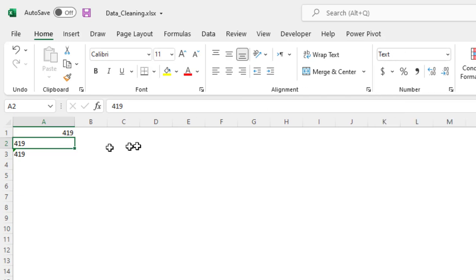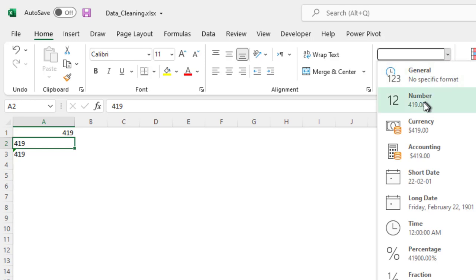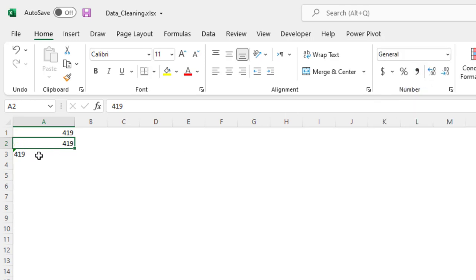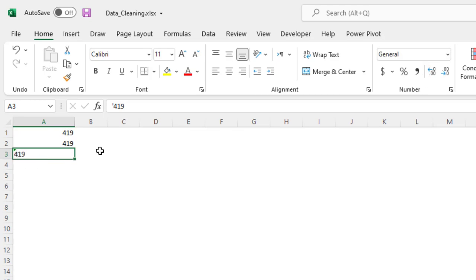So to convert this to a number, I could just easily come here and click the dropdown and select general or number. I did just go for general and convert back to a number. But this case is a little bit different. Let's do it again. You can see even though it's in general, it's still not converted to a number, and that's because there's an apostrophe here, and that is an old trick that people usually use to convert numbers to text, especially when it comes to phone numbers. So to get rid of this, there's another way to do it. First thing first, I'm going to type 1 in any cell.